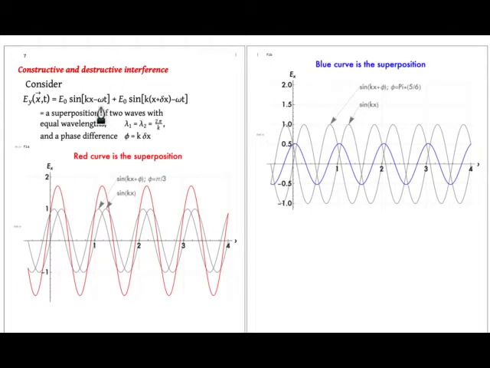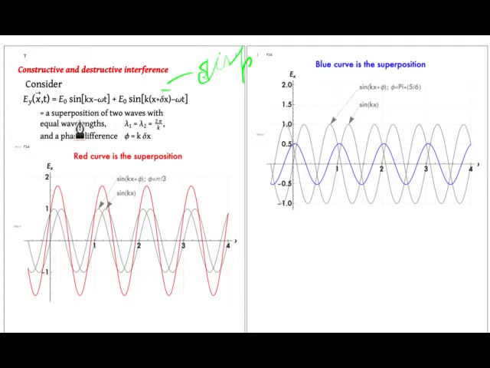And let's add to it E0 sine k x plus delta x minus omega t, where delta x is small. It doesn't have to be small, but delta x is a displacement. So this is a displacement. You've just moved the position of the wave by an amount delta x. Now that's a superposition of two waves.